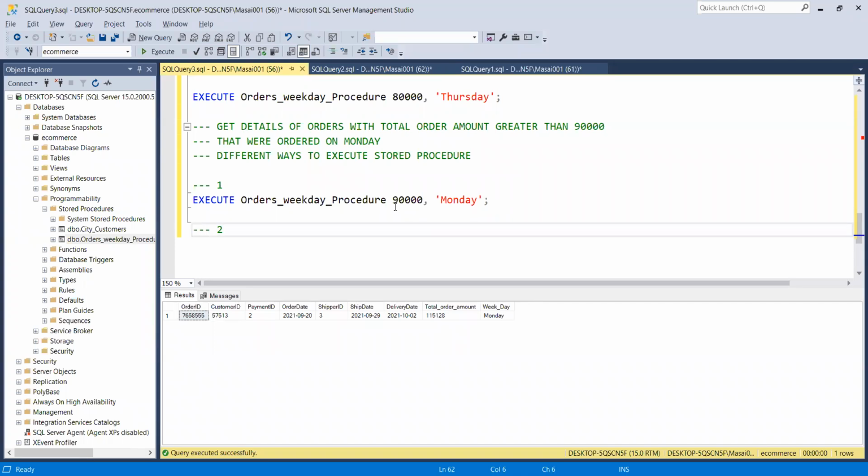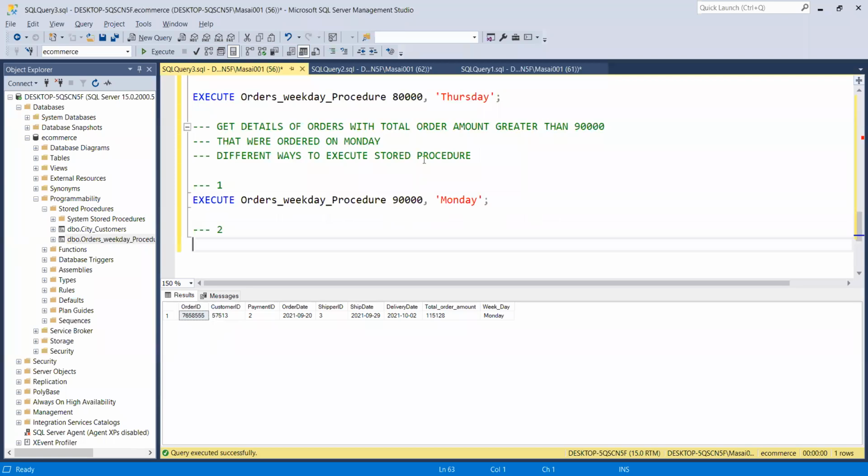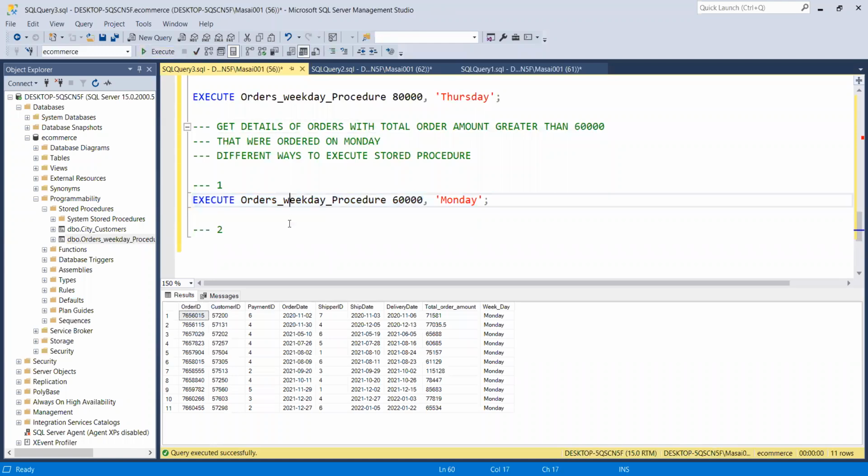Number 2. Okay, this is only giving me one row, right? How about I change the problem statement to 60,000? Maybe we can get some more rows. Okay, all right, we have more orders now.